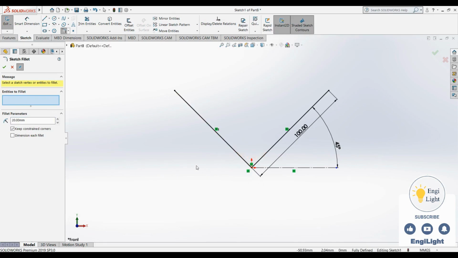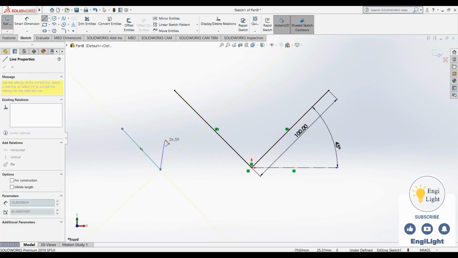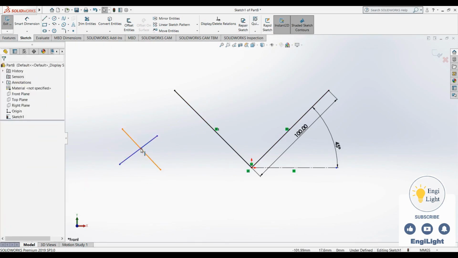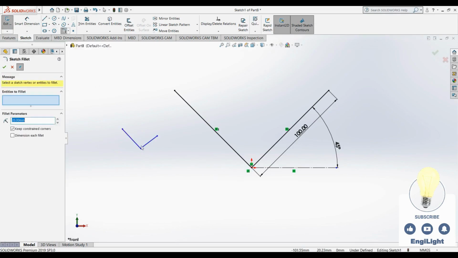Here are some key points about the Fillet tool in a 2D sketch. To apply a fillet, we must select a point, such as this one, where 2 line segments intersect. Note that we cannot create a fillet at this point, because no intersection point exists here for applying a fillet. To create a fillet here, I must first delete the lower entities, and then use the Fillet tool to create it here.